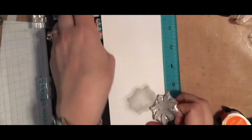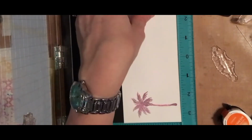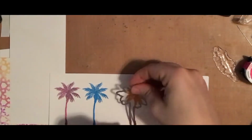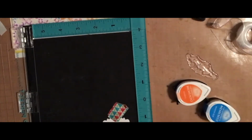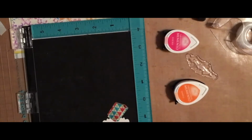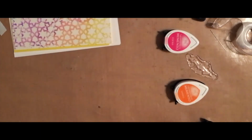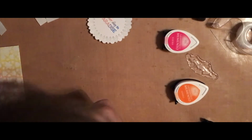And now for our last card, card number 11. I am going to stamp with my Stamp Perfect the palm tree. First one I'm going to do in the rosebud. And then I'm also going to do one in the Memento Tangelo, as well as the Bahama Blue. And now I'm going to line up my die that came with the kit, and I'm going to cut those palm trees out. Now for my sentiment, I did an ombre effect where I did a mixture of the rosebud, Tangelo, and the Bahama Blue. And for that, I chose Another Day in Paradise.